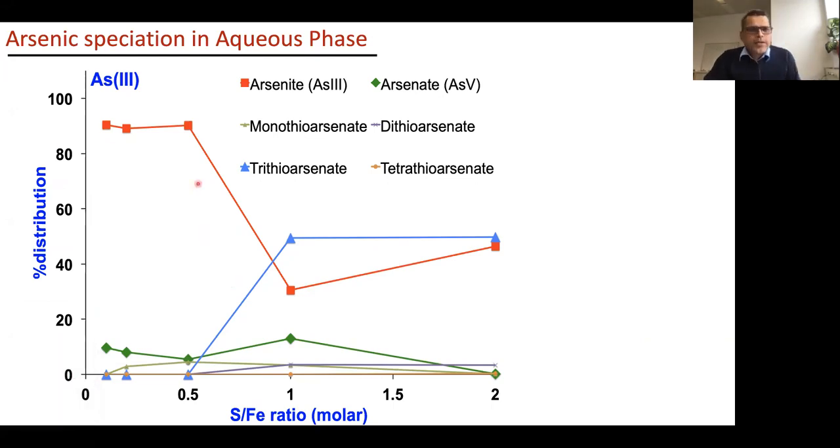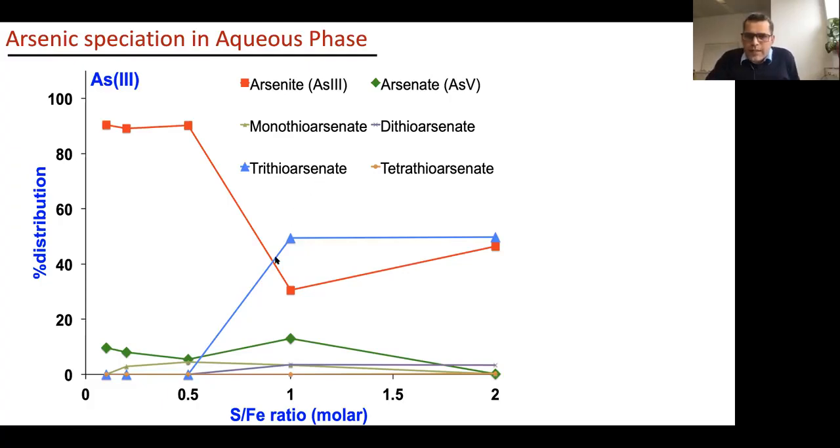Okay. So this arsenic 3 was the original species that we soaked on ferrihydrite before exposing it to sulfide. During the different sulfide ratios, as we increase the sulfide concentration, what we found is that this arsenic 3 starts to decrease. But what proportionally comes up is trithioarsenate. It's a very unique species already found in natural environments, particularly in Mono Lake. Quite a lot of work has been done on trithioarsenate speciation, but the mechanistic understanding of how it forms in a natural system is still lacking. So that's what we were looking at here.